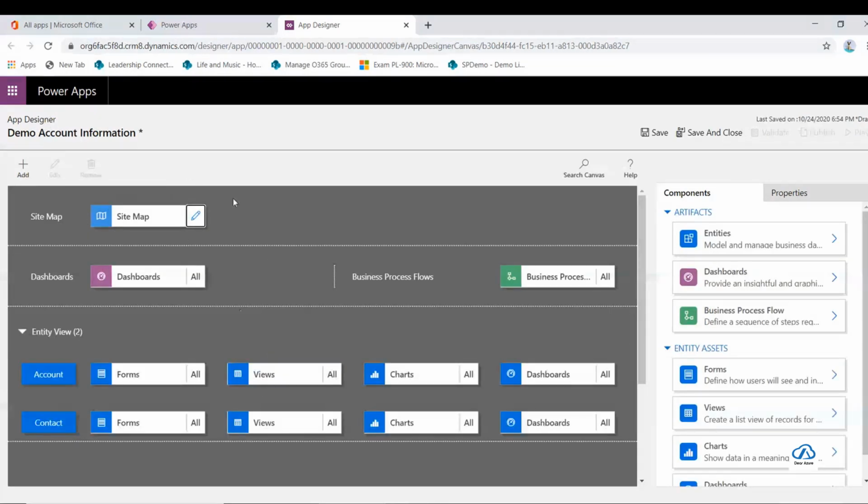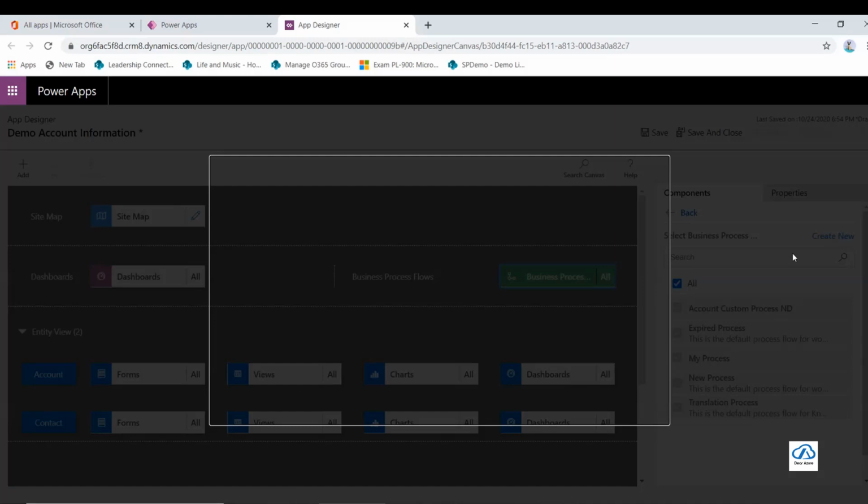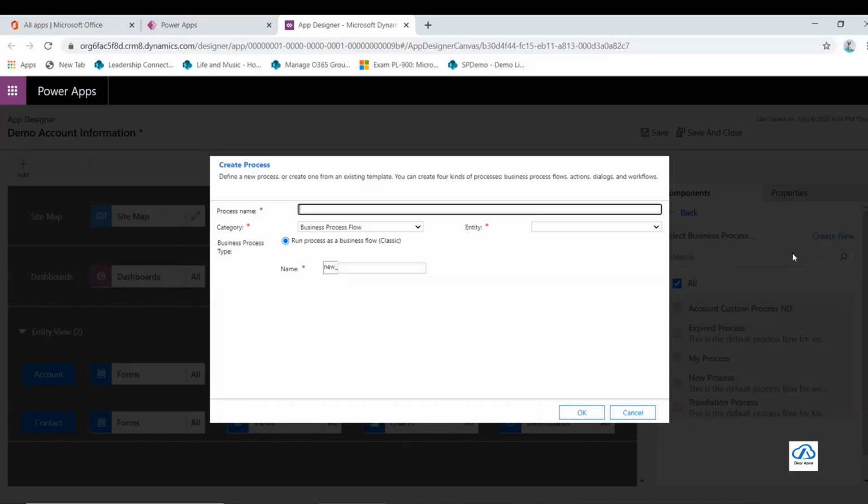So now at least that warning has gone, and we have this sitemap to work for us. Then we will start by creating our own business process flow. For that, we'll click create new from here, and we will create our new business process flow.